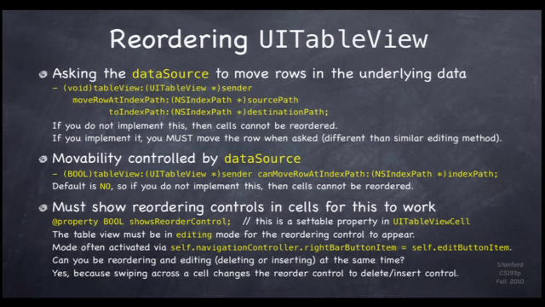And then if you want a cell to be movable, it has to have a little thing to grab onto. There's a little control that'll appear in the user interface, a reordering control that the user touches and then moves around. So your cell has to have this property showsReorderControl set to yes. Okay? But even if you do that, that reordering control is not going to actually be shown until you go into editing mode, which you do with that little edit button in the upper right-hand corner. So reordering is a little heavier weight, both for the end user, there's no swiping to reorder, and also for you. You're forced to implement a little more mechanism underneath.